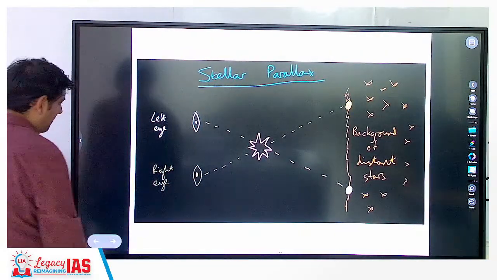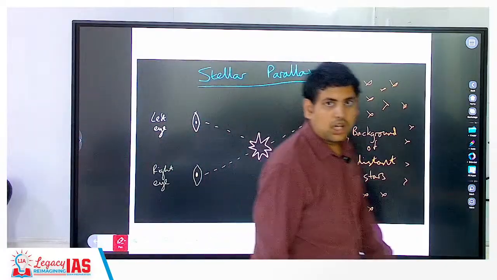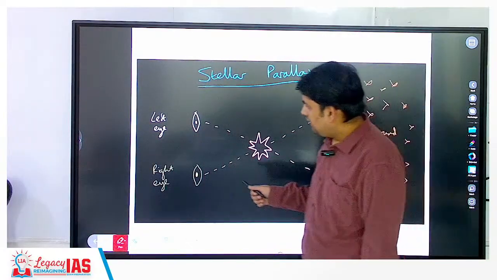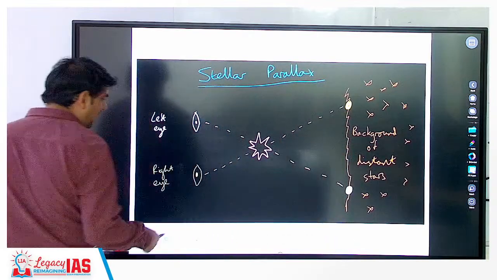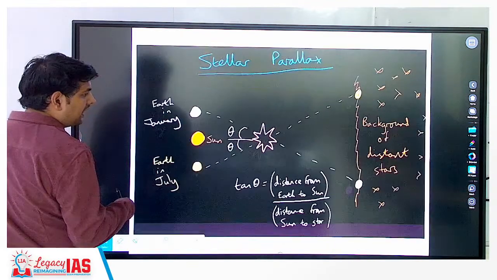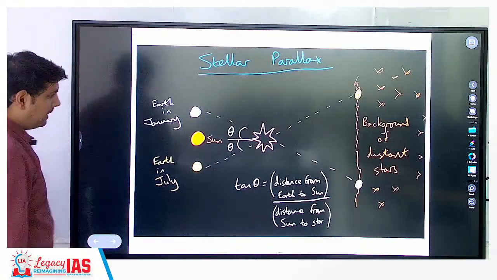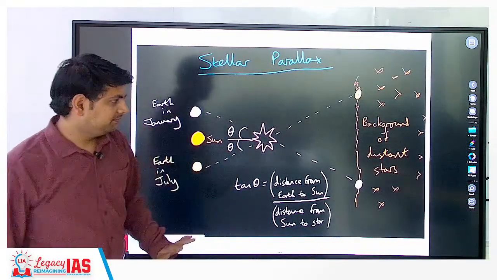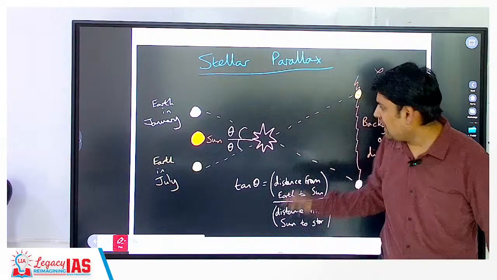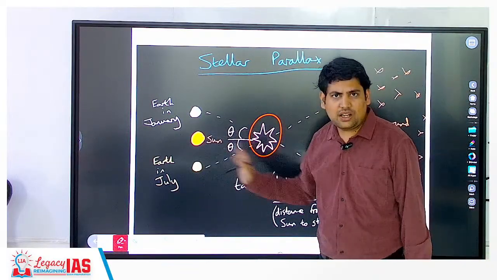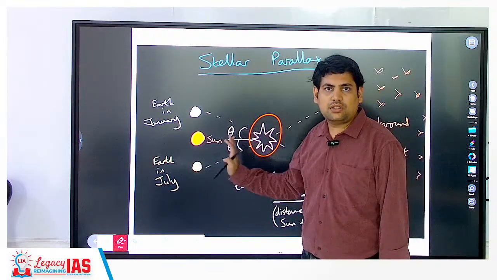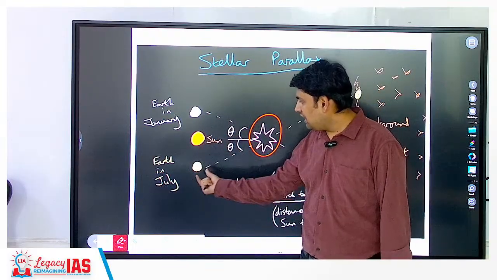Yes, now I replace this with a star. Now this is your eyes. Instead of eyes, what we have is this. Now listen carefully. So there's a star there. This star is very close to the sun and earth, that is very close to our solar system, correct? Very close to the sun as well as the earth.